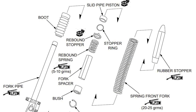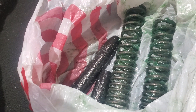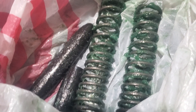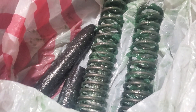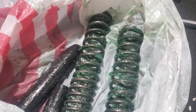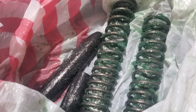Once you do that you can take the entire fork assembly out — you go from this to this. Inside each fork assembly is a big rubber stopper and a very big spring covered in thick green grease. Honda was not skimping on this stuff at all. The one in my left fell right out on its own; the one in the right wanted to stay, so I took a long piece of wire, bent it on the end, and fished it up there to knock it loose.